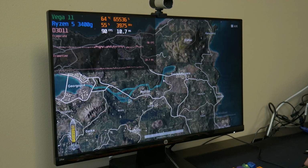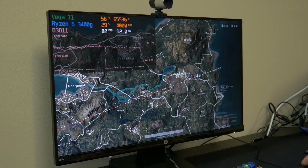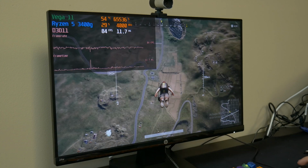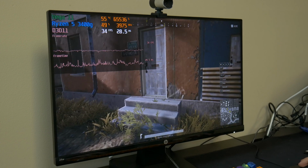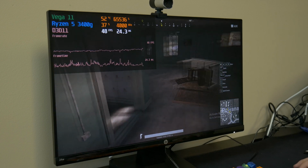Running on all those settings, it's really hard to tell exactly where to drop. And also, I haven't played PUBG in a really long time, so bear with me. But we're just gonna go ahead and drop straight down and see if we can get some people to fight. So landing in right now, we're at about 30-ish FPS, and we got a big stutter right there. Oh lordy, that was a big stutter.